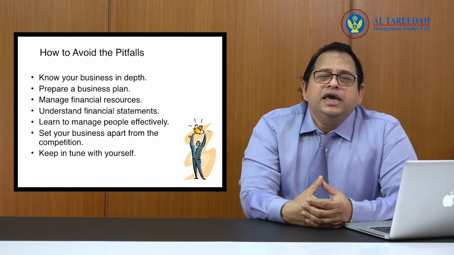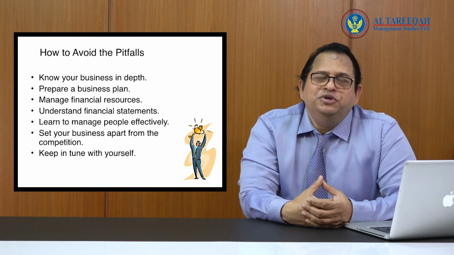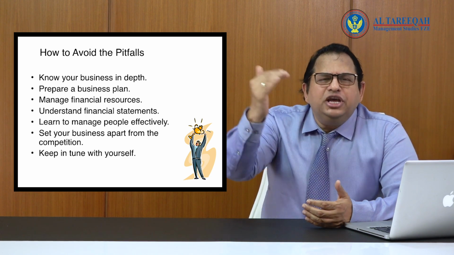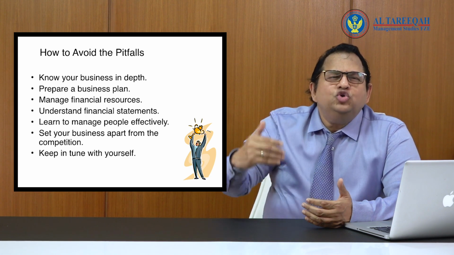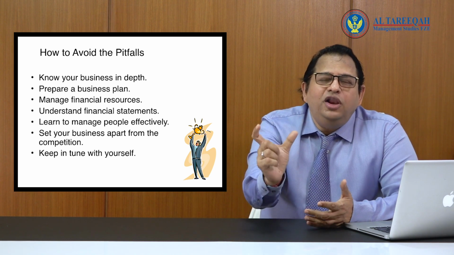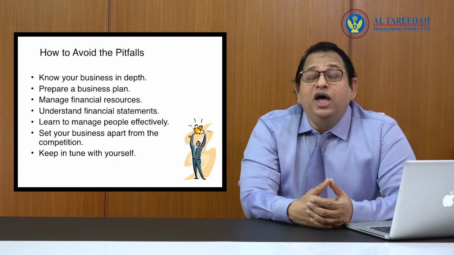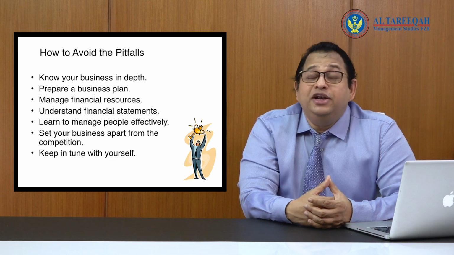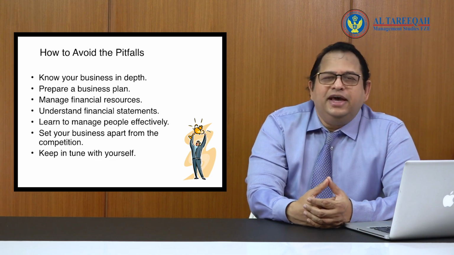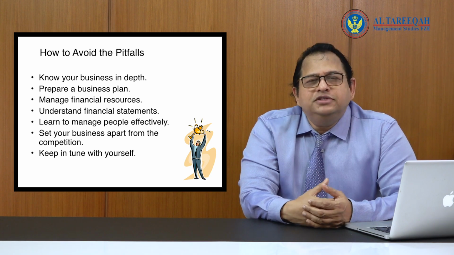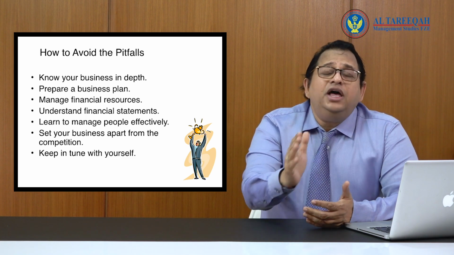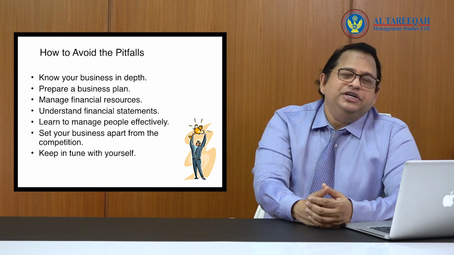As I told you, cash is the backbone of a business. So you prepare how you will be getting cash inflows and how you're going to spend money, that is your cash outflow, during one full accounting year. So you have to prepare for at least 1 year, from January till December or whatever is your accounting period, to understand the cash inflows and cash outflows. So these are the three financial statements you have to prepare in your business plan. So you need a proper understanding of your financial statement.